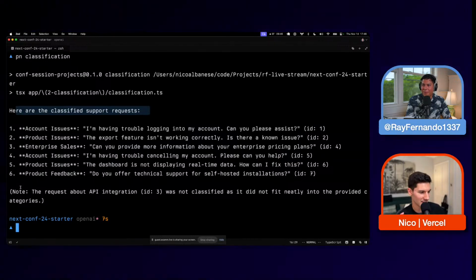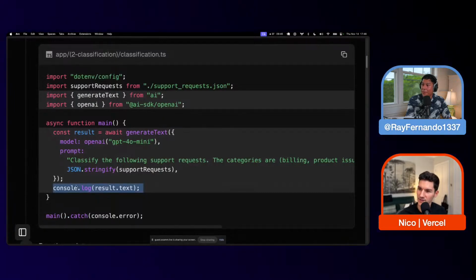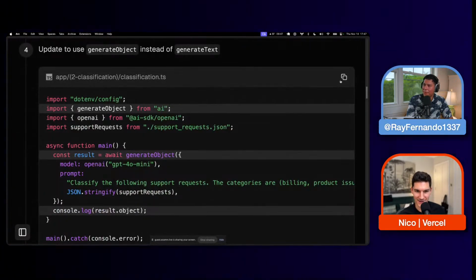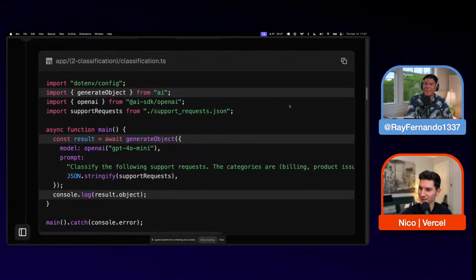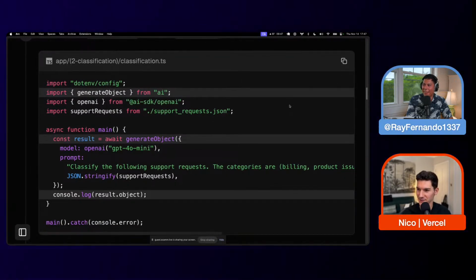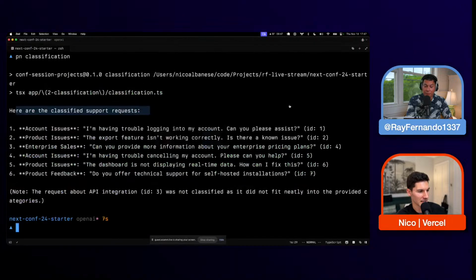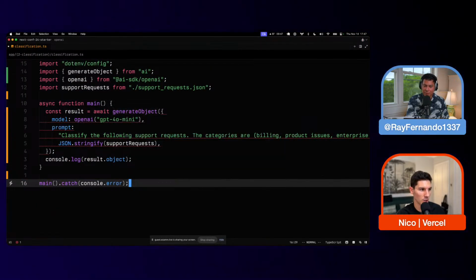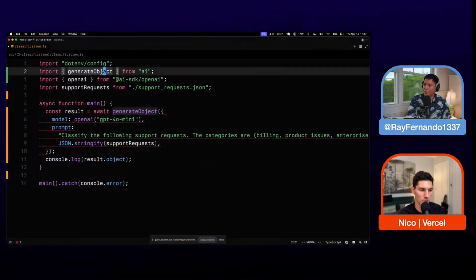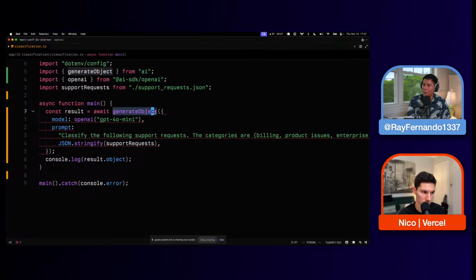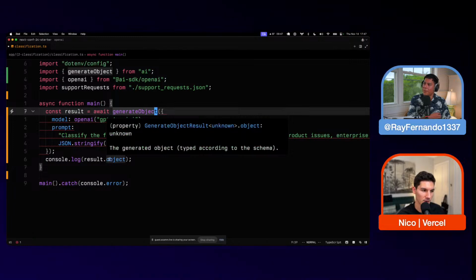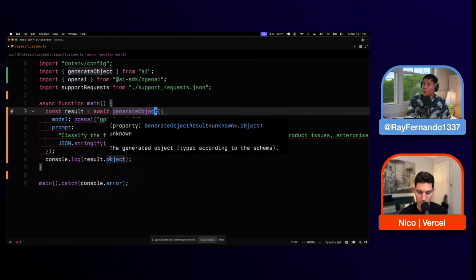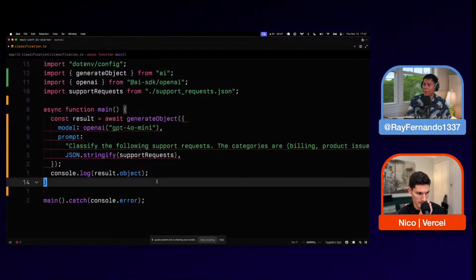And instead, this is where we can introduce the second AI SDK function called generate object. So again, with the simple naming conventions, this function literally generates structured objects. So what we're going to do is we're going to copy over this text. All that's happening here is that we changed from generate text to generate object, and we also changed the function we were invoking. And then finally, instead of logging out the resulting text generation, we're logging out the resulting object.